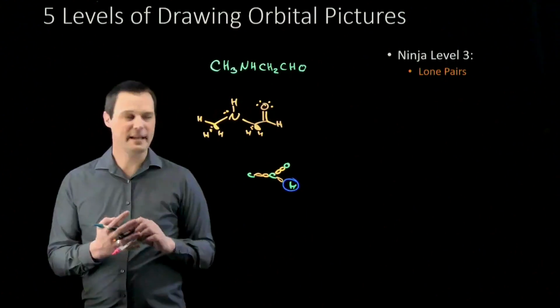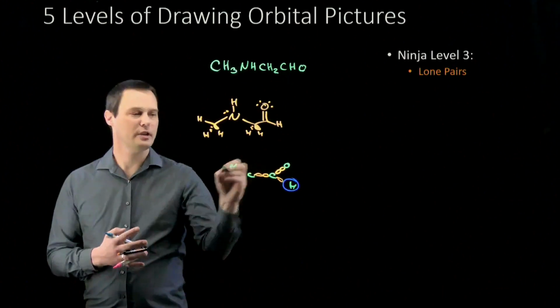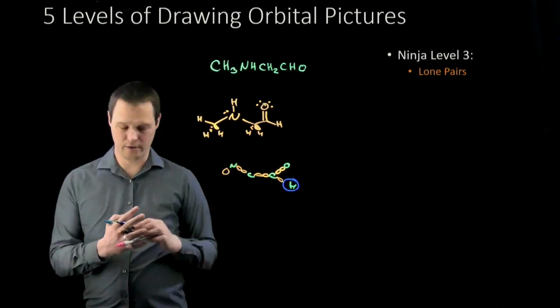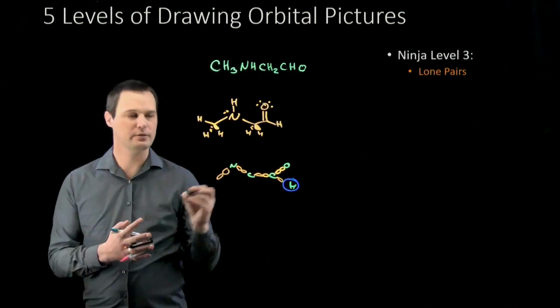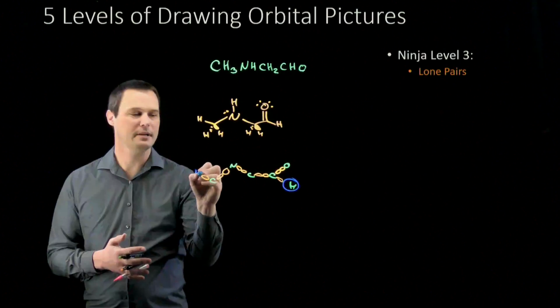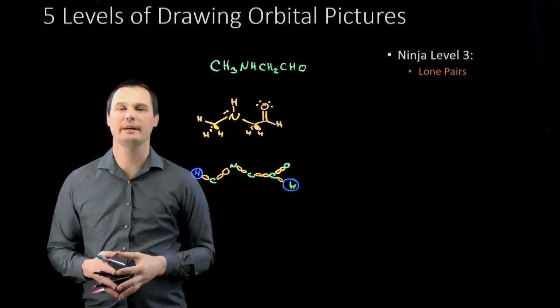This nitrogen atom is sp3 hybridized, so we'll have the nitrogen atom connected to the carbon through sp3 hybridized orbitals, and it's connected to the other carbon also through sp3 hybridized orbitals. And finally, in the plane, this carbon is also connected to a hydrogen through an sp3 hybridized orbital overlapping with the s orbital of the hydrogen.